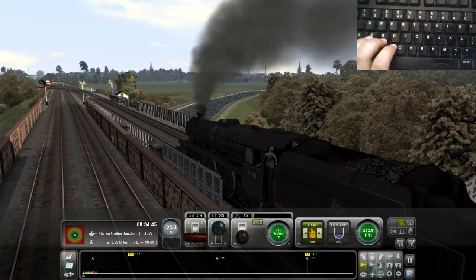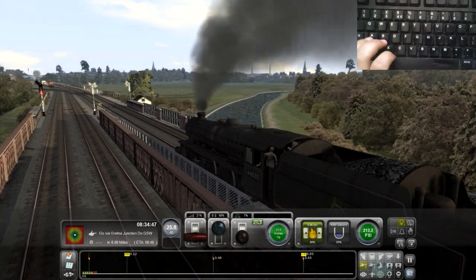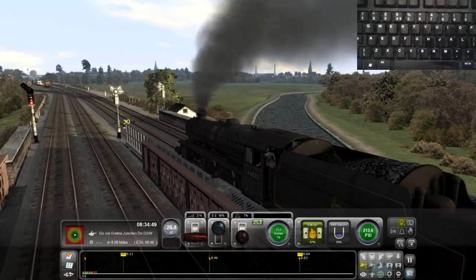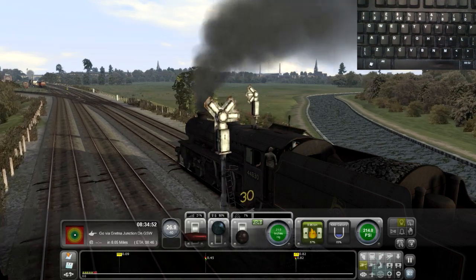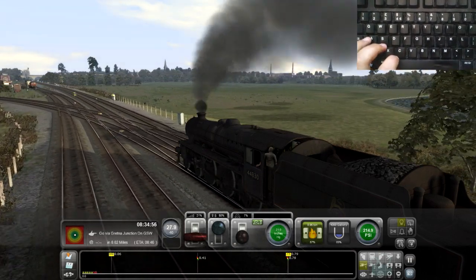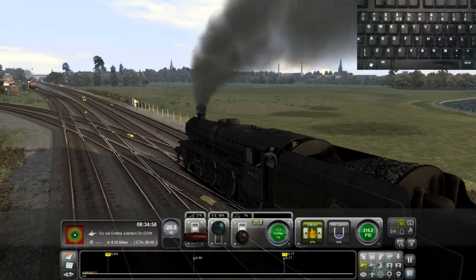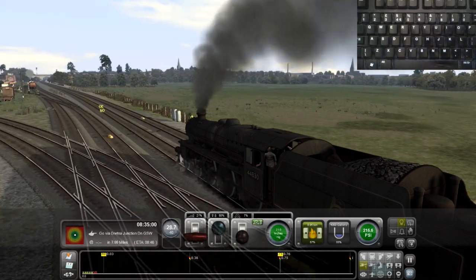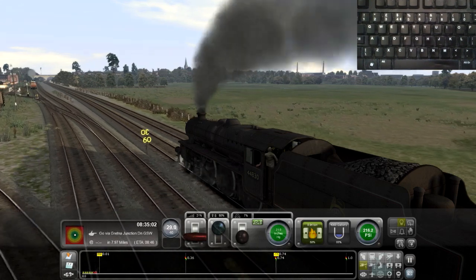Another thing is cylinder cocks. I did mention, this is the second time recording this because I messed up the first time. Cylinder cocks. One thing you want to do that I didn't do: when you've been sitting in a station for a while and you pull out, you want to open the cylinder cocks. You see steam will come out the front of the loco.